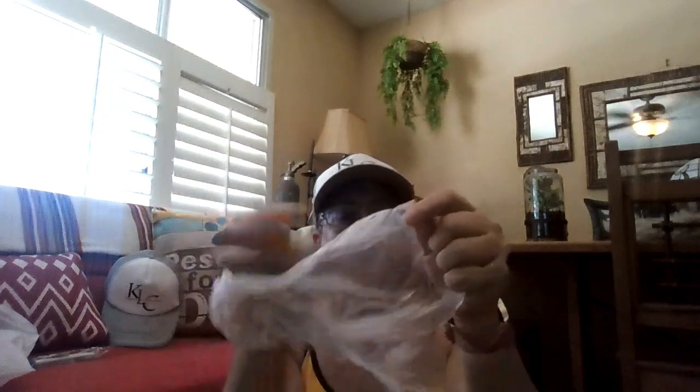This was 47 cents. And this is 100 pieces of plastic wrap covers. I am going to figure out how to open this, and I'm going to reach in and show you one. A little shriveled up thing like this. But as you pull on it, it opens up quite large. It looks like a bathing cap, but it isn't. This is a cap for dishes. This will fit over your bowls. This will fit over a sandwich plate. I don't think it'll stretch far enough to go over a dinner plate.